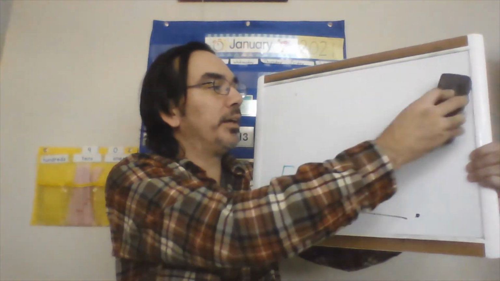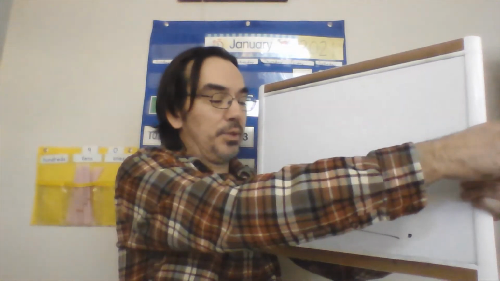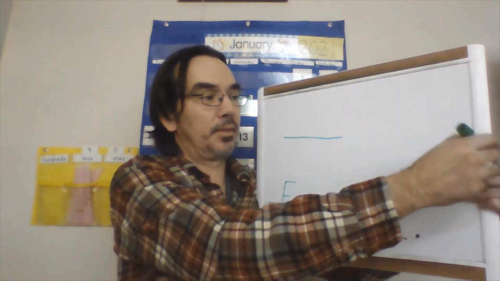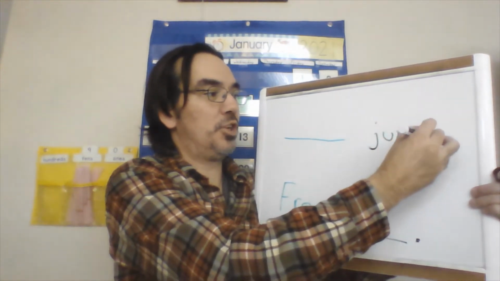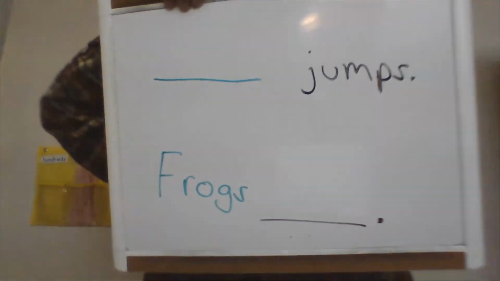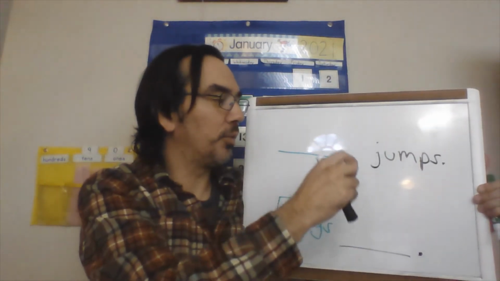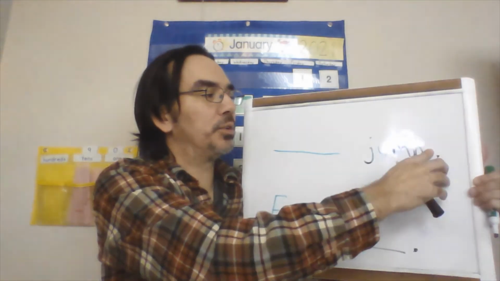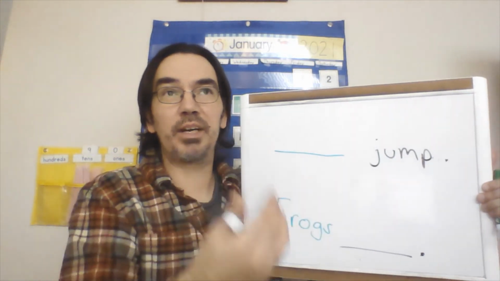What about if I gave you a telling part? What if I said, jumps. Something jumps. What might you come up with there? What might you write there? What animal do you know jumps? Or actually, you know what? Not jumps. Let's just do jump. So, jump. What kind of animals do you know that jump?